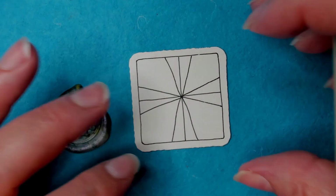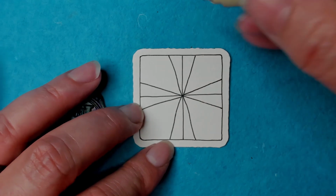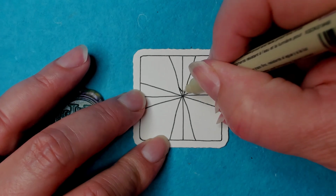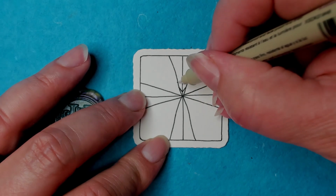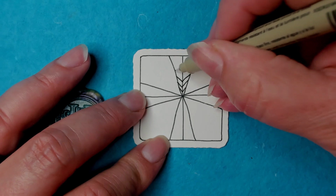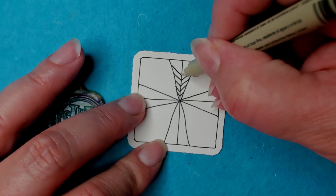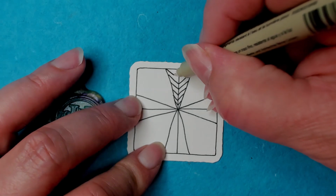All right. Next, I don't know which direction I want to go. I'm going to go this direction. We're going to aura the point that it makes. So we're going to make V's in here, essentially. I have to stop thinking V and think it's just 2 straight lines, one coming down one side, one going up or down, depending on which way you draw it.